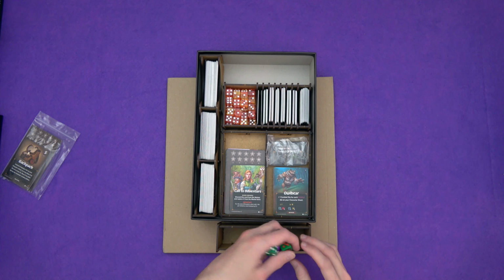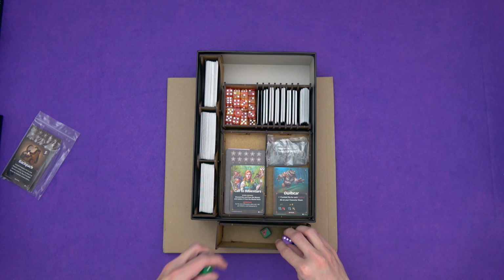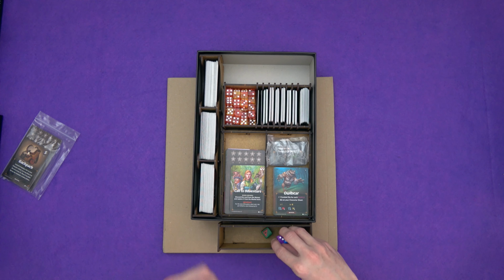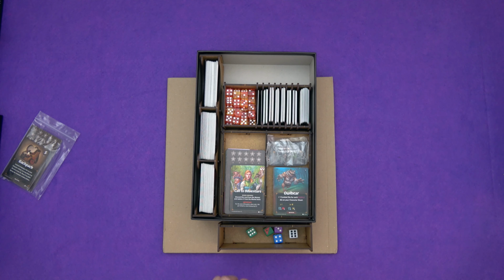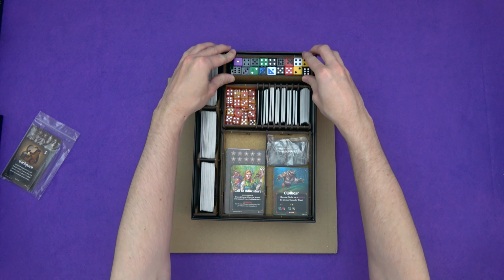The dice just pile in here, and although there are extra dice included in that second expansion, I have tried, and this little tray doesn't fit all of the dice from the base game and the first expansion, even if you don't include the boost dice that came with that first expansion. So I'll show you what it looks like when it's all nice and done. There you go, just to show it all fitting in nice there.